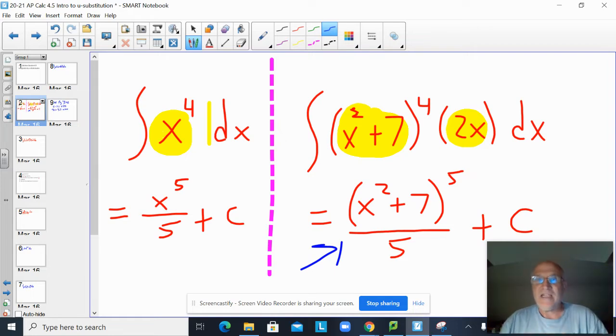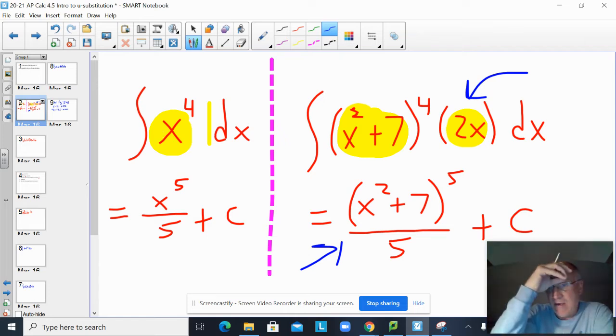So what I want you to notice is if you have a function, in this case raised to a power, the important thing here is that the derivative of x squared plus 7 is also part of the problem. That's what you're hoping for with these chain rule derivatives that you're undoing. It won't always be the case, but it'll start out being the case. So the good news is you don't have to just look at it like I did there and recognize, oh, since that x squared plus 7's derivative is there, the antiderivative of something to the fourth is something to the fifth over 5 plus c.